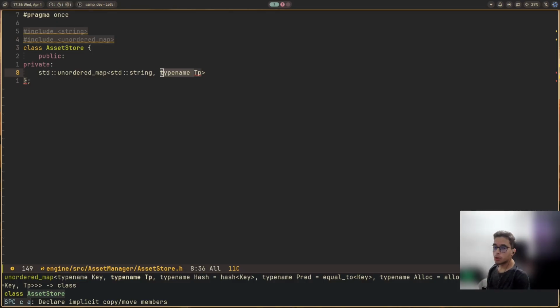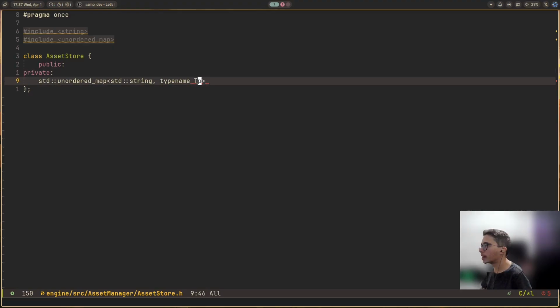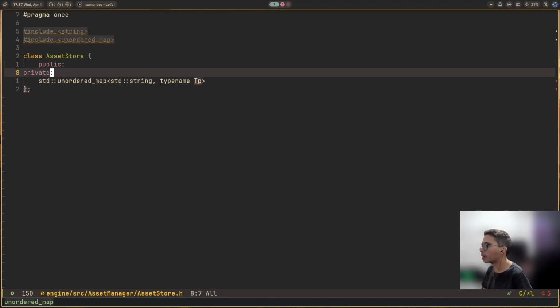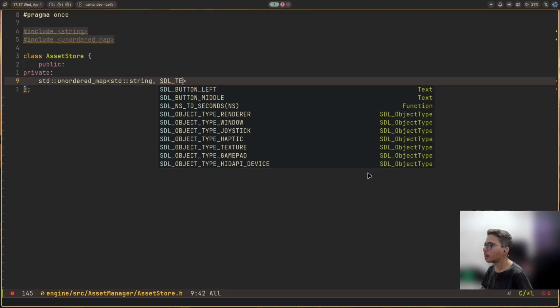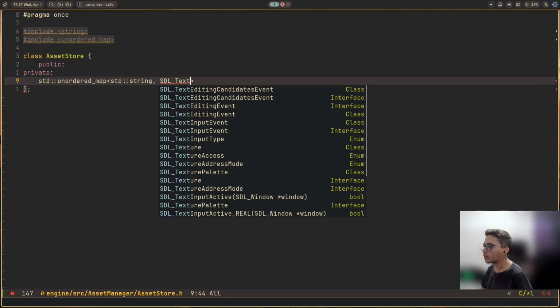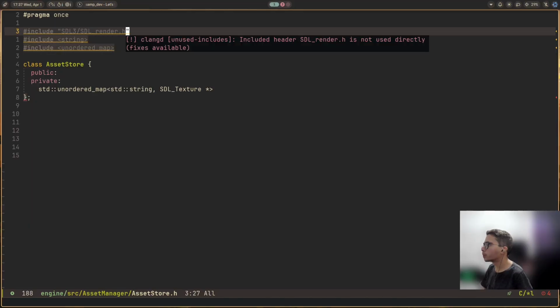Make the asset store just specific for textures, and later we can see how to create some way to have scripts, textures, audios, everything in the asset store. So for now, we'll have that, and we also need the SDL. But I think SDL_Texture is what I want, and it will be a pointer.